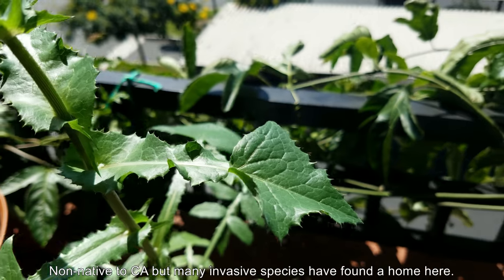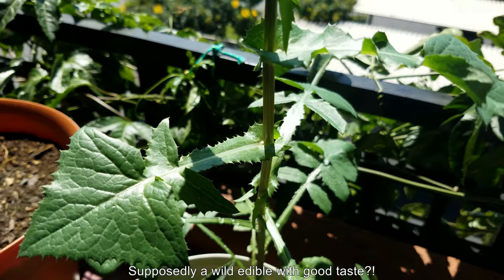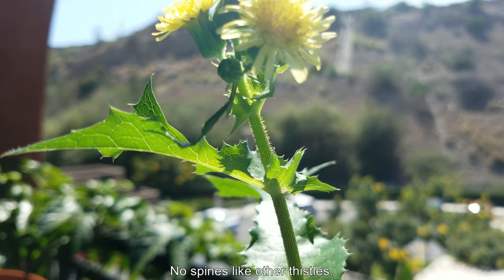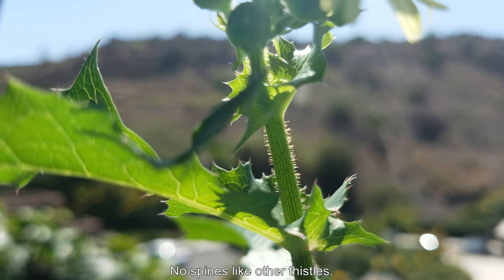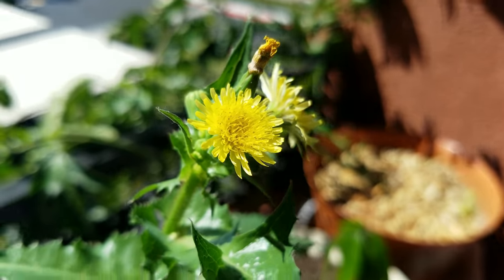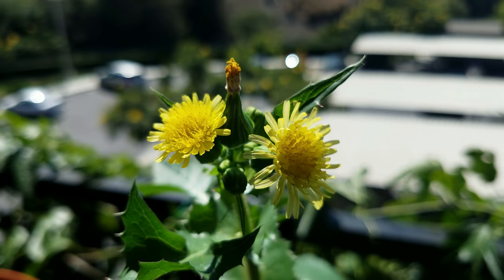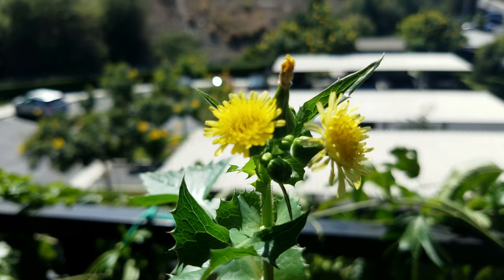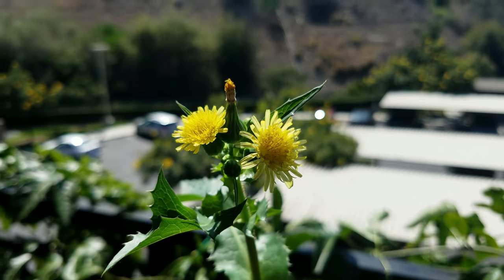I think it may be sow thistle. It's got foliage that's unique. I've never seen anything like this. It's got a very unique set of features. If it's sow thistle, then supposedly it's a wild edible with leaves that taste quite good. And those hairs with the black globules at the end remind me of sundew plants that trap insects and eat them, but this isn't a carnivorous plant, obviously. Something related to a dandelion. It's got many more flowers on the way, and it has great difficulty in maintaining hydration.